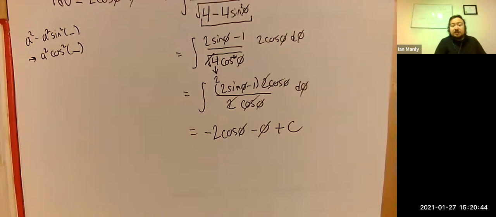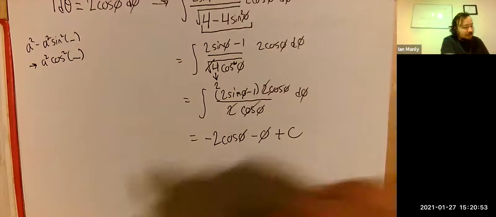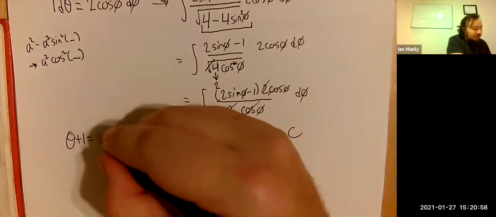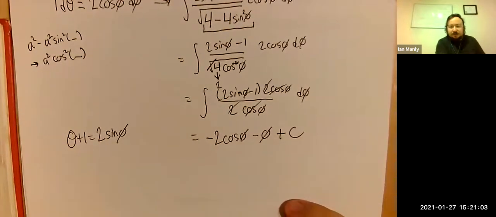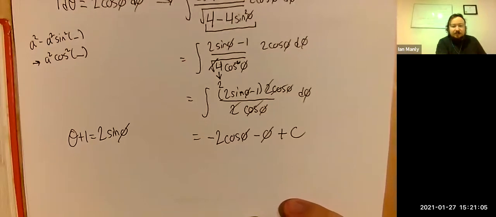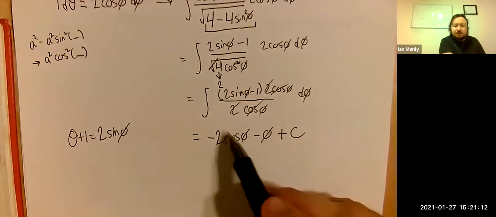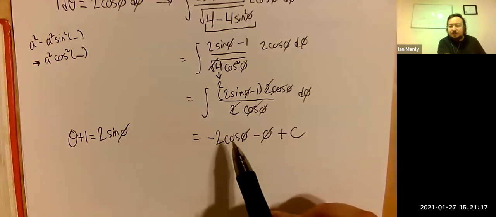All right, so now we've done the integral, and now we're going to have to convert back into thetas, which remember, theta was our original variable here. All right, so let's see. So the substitution we did originally was theta plus 1 is 2 sine of phi, like this. All right, so first of all, we need to get what cosine is. And do you guys remember how we got different trig functions from the one we substituted in? What was the little method that we did to finish these guys off?